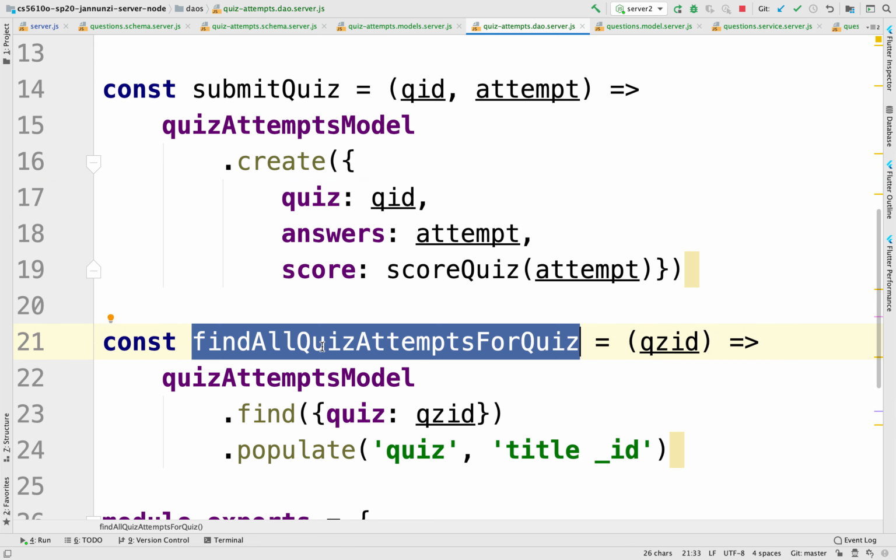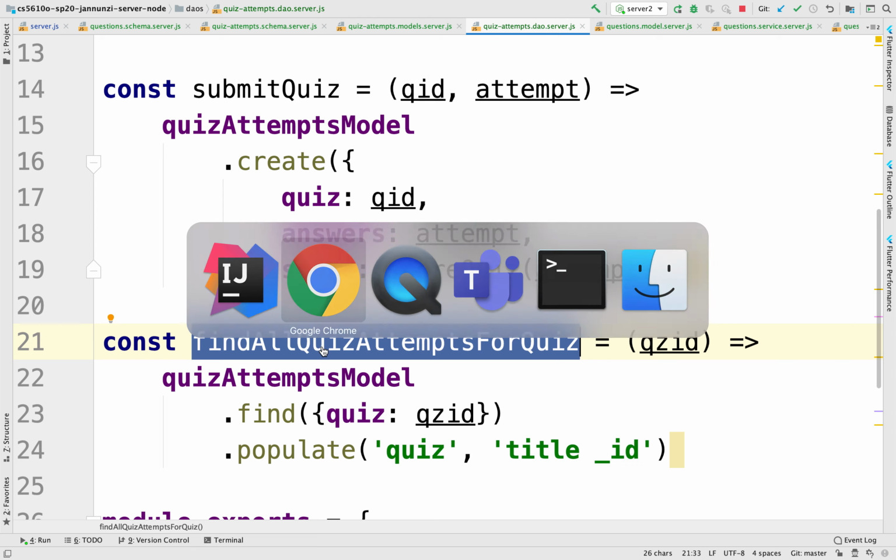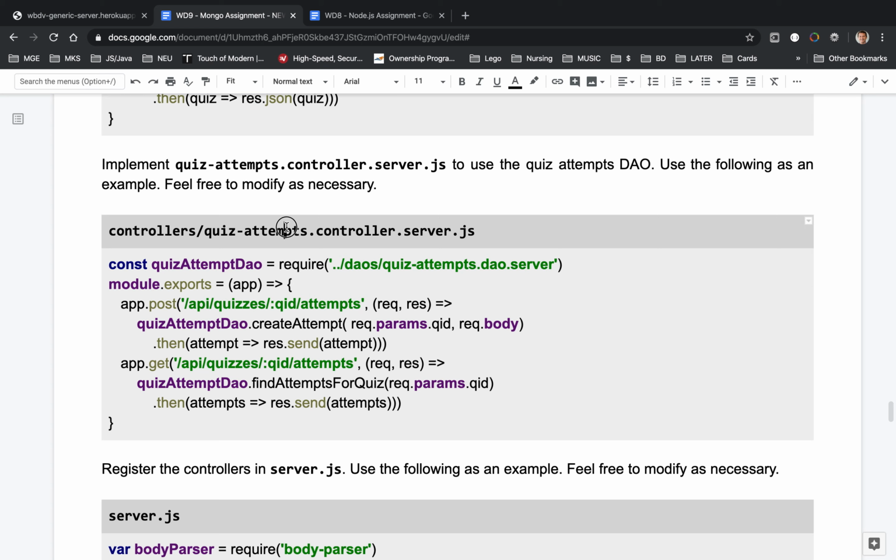Now the find is a read-only operation, so we're going to use a get to expose that. So here is a suggestion of what the controller might look like. Here's a post to submit the quiz, and here's the get to retrieve all the attempts for a given quiz.